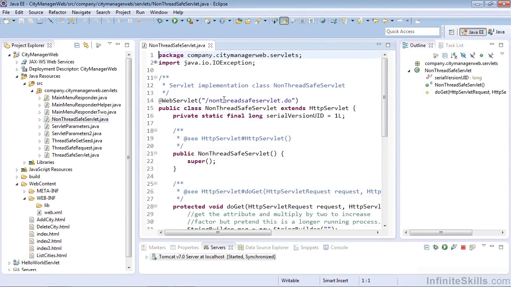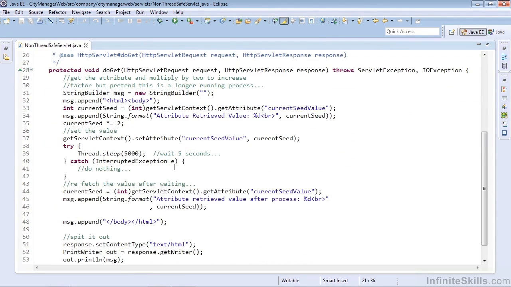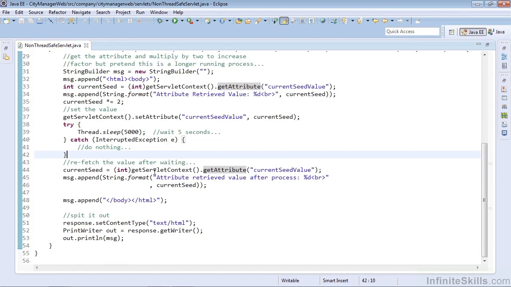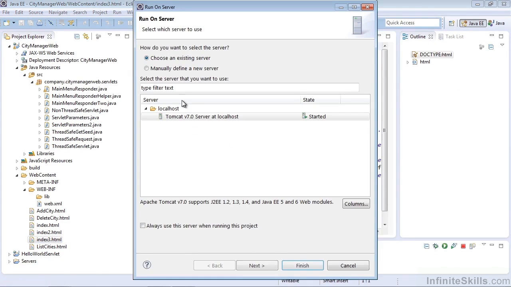So what we can do is select non-thread safe and take a look at this. Well, let's make a non-thread safe servlet, and we'll have this servlet basically handle everything. On this one, person will come in, we'll then go ahead and get from the servlet attribute. We won't even mess with the request attribute anymore. We'll just immediately write to the servlet request, and then we'll go ahead and get the information after it gets back and spit that out so we can see what's happening. So this non-thread safe servlet will run, again, in index just like the other one. Let's go ahead and run that.